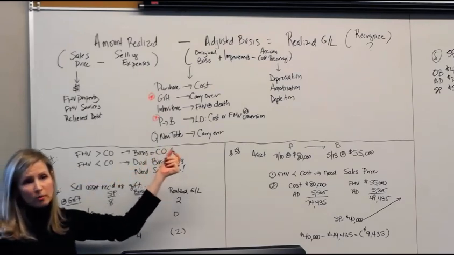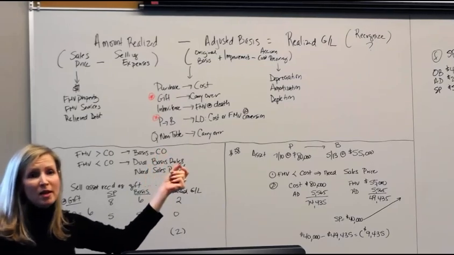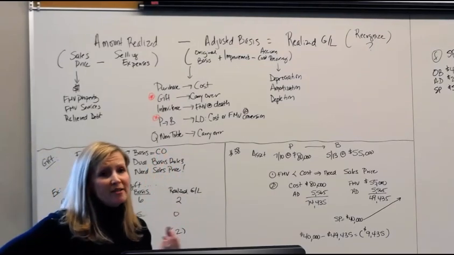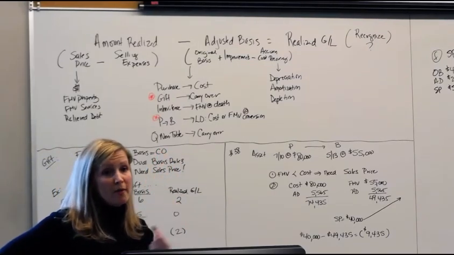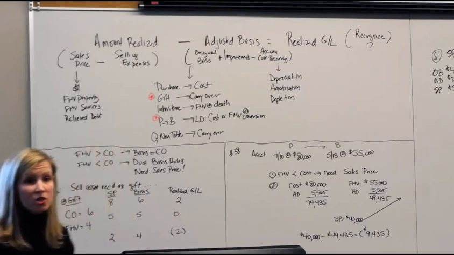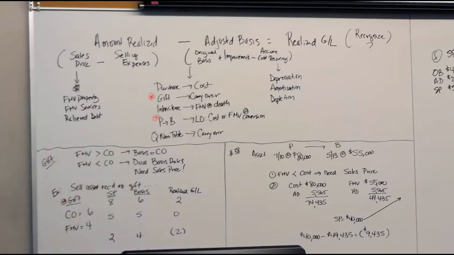This is what's called the dual basis rules, okay? And this means that we don't know what our basis is until we know the amount we're selling it for. We need to know the sales price in order to know what basis we are subtracting for purposes of calculating the gain or the loss. I would recommend doing this somewhat visually, okay? This is just a made-up example. I'm now selling an asset that I received as a gift, okay? It's an asset I received as a gift.